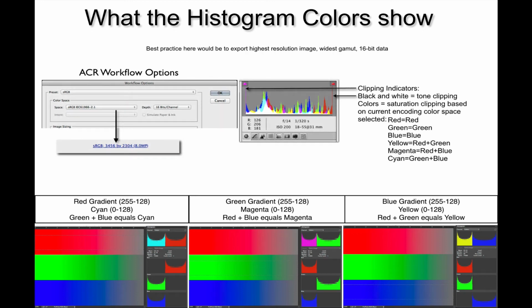So now, if we go into the histogram that is represented in Adobe Camera Raw and Lightroom, or if we look at the histogram in Photoshop showing all colors, you can now get an idea of what those particular colors are showing you. And what you can see is, if you see a green area in the histogram, it represents obviously the green channel. If you see blue, it represents the blue channel. If you see red, it represents the red channel. If you see yellow, what you're actually looking at is the red and green channel. If you see magenta, you're actually looking at the combination of red and blue. And if you see cyan, you're looking at the combination of green and blue.